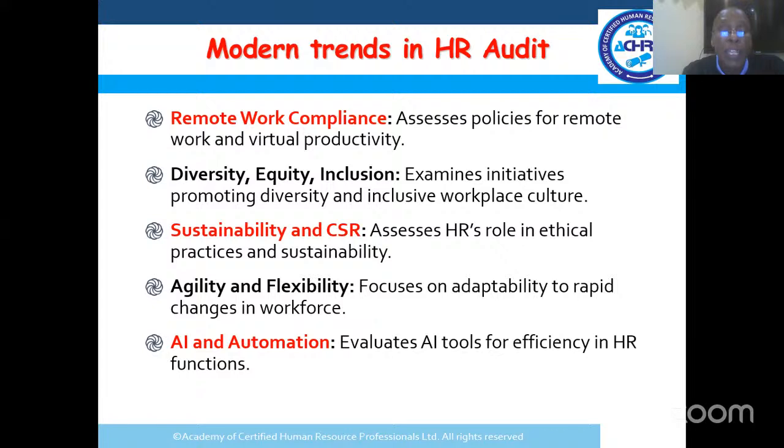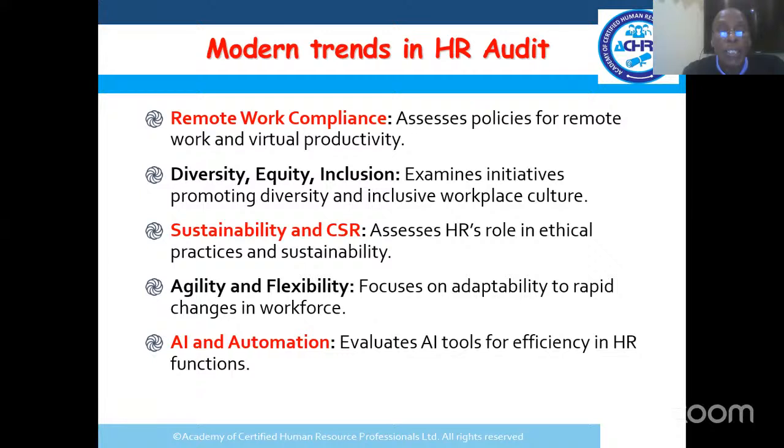For example, through AI, we can develop training programs. Through AI, we can assess the performance of employees. Through AI, we can develop payrolls. Through AI, we can also do recruitment and selection. So there's no limit to using AI in HR. There's a fear that people are going to lose jobs through automation. But as the world evolves, even people must also evolve in order to fit in this new environment.